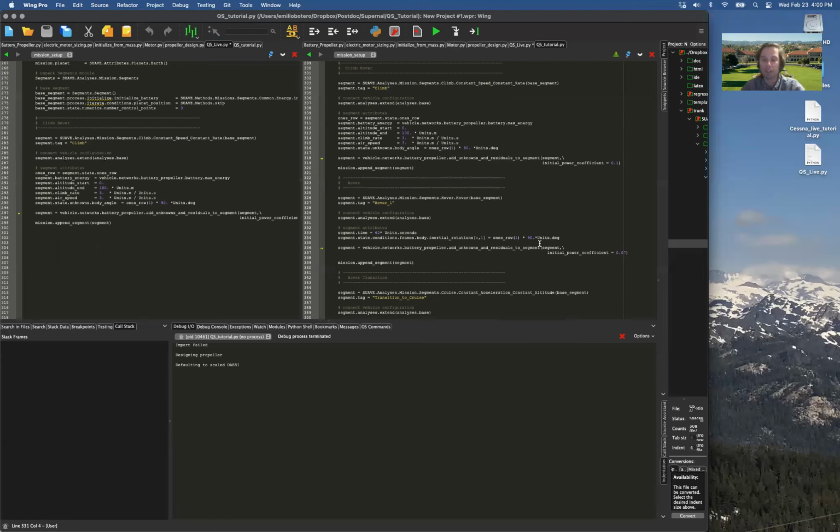This is something that's specific to a tail sitter. And if you're using, for example, a multi-copter, you wouldn't need to specify that. Your propellers would just be rotated initially into the vertical direction. But because it's a tail sitter, I need to specify that it's actually rotated.